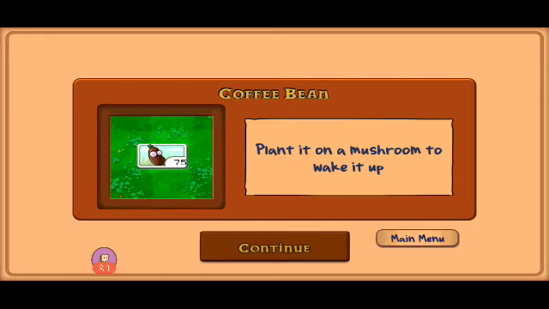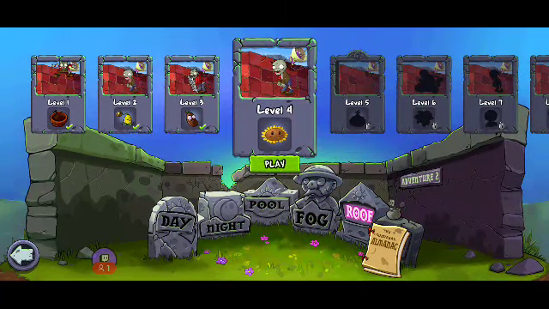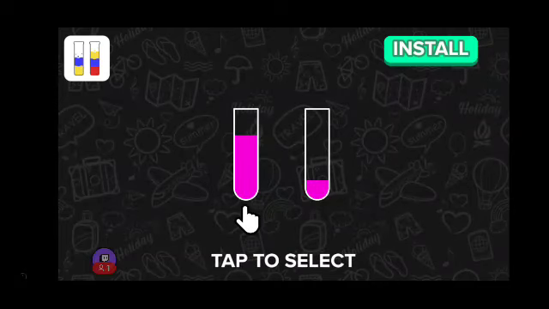Coffee bean, plant it on a mushroom to wake it up. Okay, this is good. This is quite good. So let's try this one. The coffee bean. Okay, that makes our job a bit simpler at least.